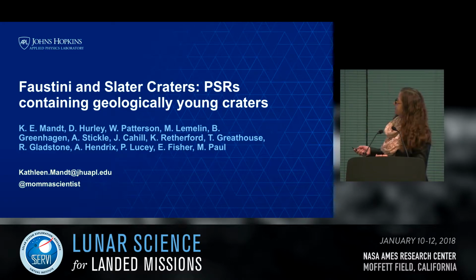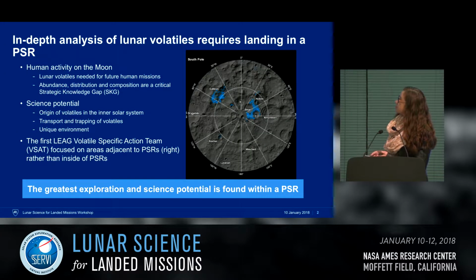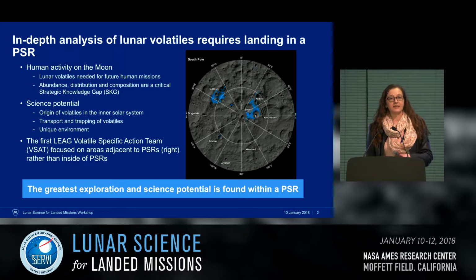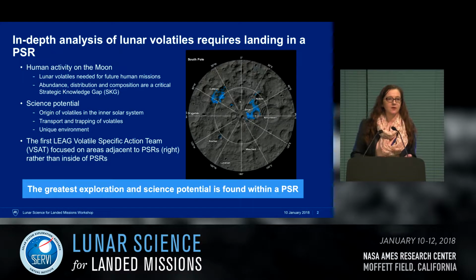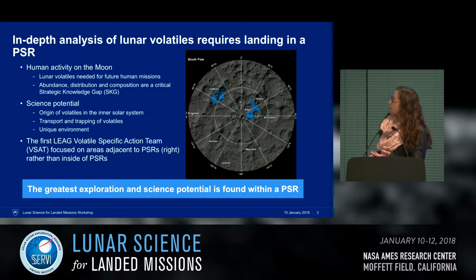So before I go into that, I want to emphasize that if we really want to understand the volatiles on the moon, we really need to go inside a PSR. A lot of the studies have been focusing on regions close to PSRs because of technical feasibility. We need power in order to do science with a landed mission, and solar power is the most reasonable way of getting power. We might be able to use lunar power within a PSR, but that is difficult to acquire. So one of the major areas for technical development is going to be power sources, particularly for PSRs.